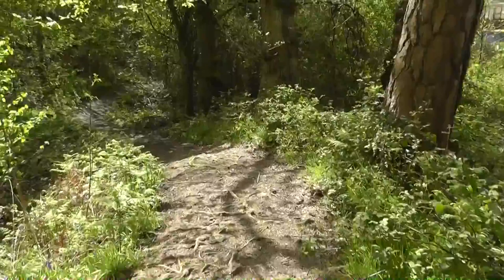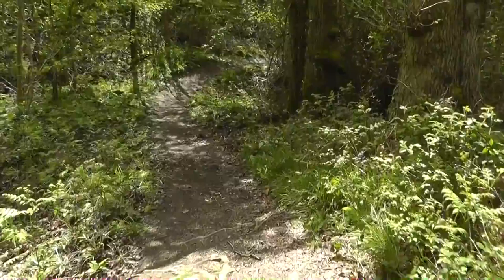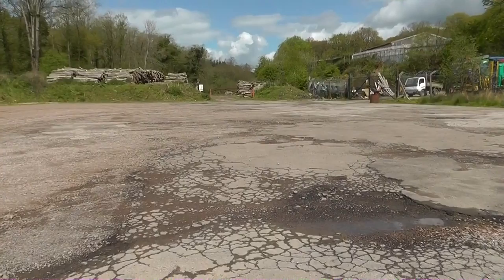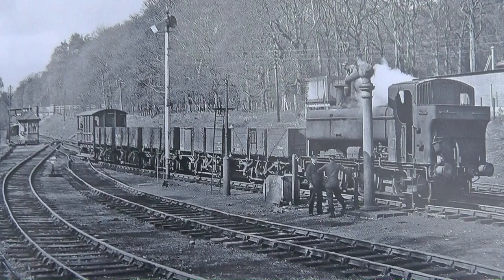Early May 2014, walking the Forest of Dean. This sets the theme for the walk — we're walking an old mineral railway line. This is the marshalling area and this is it back in the day. This was actually taken in 1964, but there's been a railway here really since the turn of the century, and there was a tram line before that as we'll see a little bit farther on.